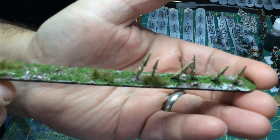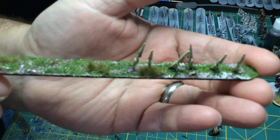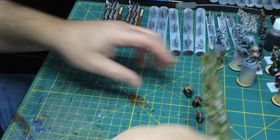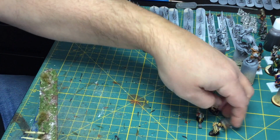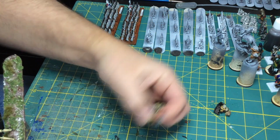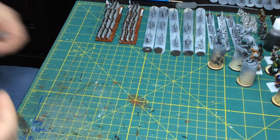Really nice. It'll look really nice on the table once I get the other Romans taken care of. I'm going to show you a couple other things that I picked up. Let me just move these real quick. Whoops. Move these over here.